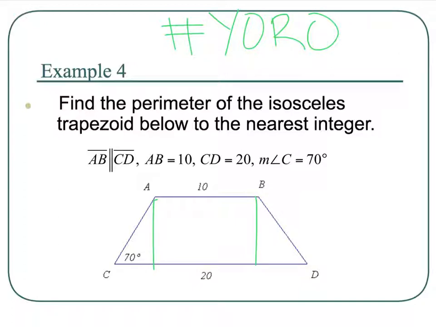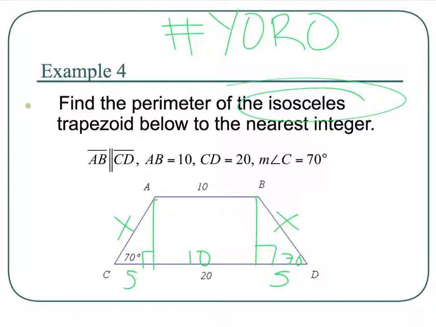When I have trapezoids, I like to drop down altitudes because it creates right triangles and a rectangle, right? So that means that this side right here is 10, and if the whole thing was 20, then I'm left over with 5 and 5. It's isosceles, which means the legs are the same and the base angles are the same. So that means that this is 70. So if I figure out this side right here, it's the same as this side over here. There's really only one task at hand at this point, so let's solve that triangle.